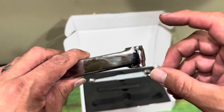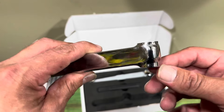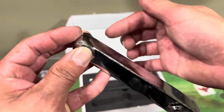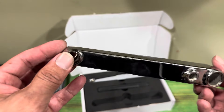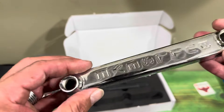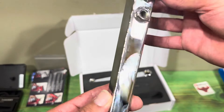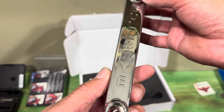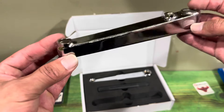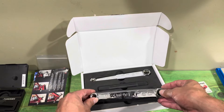Coming to the pedal boss — that's the threaded boss where the pedal threads in. These things are right-hand drive only, so make sure you put the right side on the right and the left side on the left. The rounded edges on the front side just look phenomenal. From everything I've seen, these cranks were put together really, really well. I love how these things look.